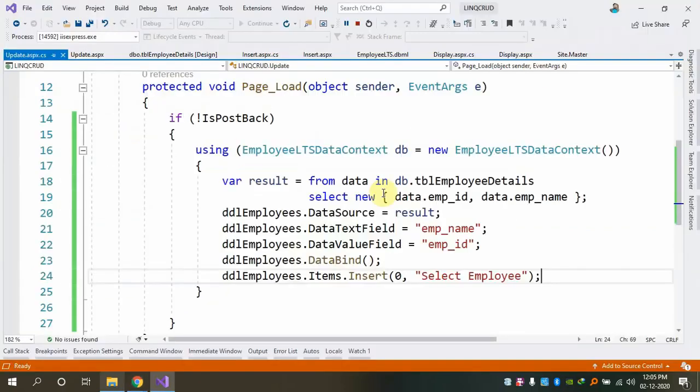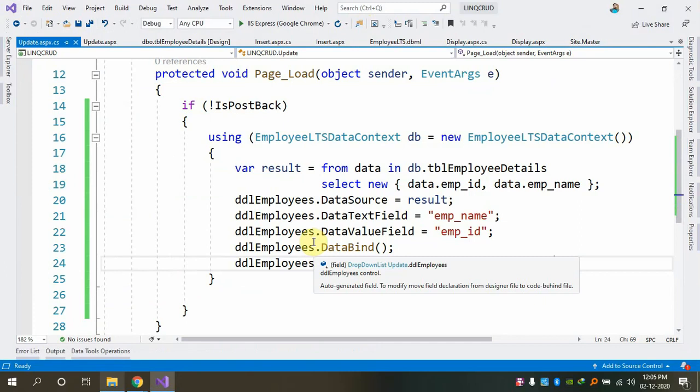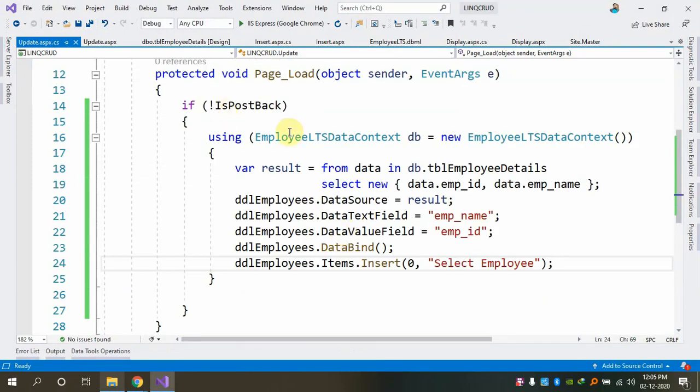So let me go back to the next step. First step is to retrieve everything from the database and display it in a drop down list. That I have done. What is my next step here? As soon as you choose that, I want that particular person's employee ID. Why? Second step requires me to retrieve everything about that particular employee. Okay, so how do I do that?